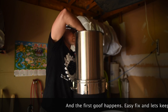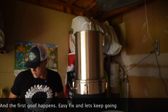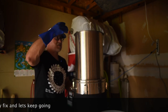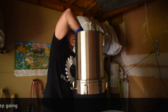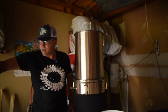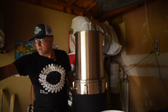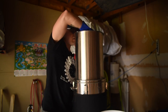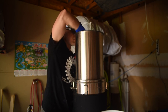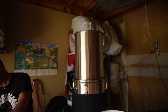Excuse me for a sec. All right, so we've got to do a quick little fix. This usually happens sometimes, that you make a mistake, and the best thing to do is fix it. Always have a pair of these gloves on hand, because they always come in handy. You never know when you're going to need them. Top screen. All right, problem solved. Let's get back to doing our sparge.